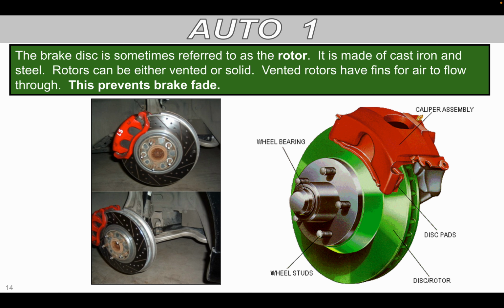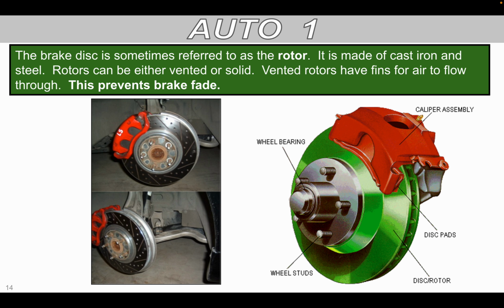All right, the brake disc. Something you want to write down. Brake disc. When you go to search information up on Identifix, this is what you're going to be searching for, brake disc. You know it better as a rotor though. The rotor, also known as a brake disc, typically made out of cast iron and steel. The reason why we make it out of cast iron and steel is because it's going to get hot. We need it to be durable and actually be able to resist such high temperatures as we are braking.